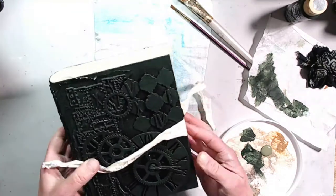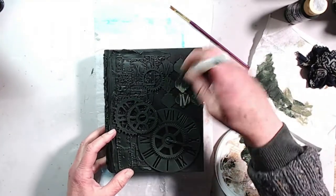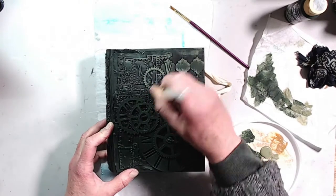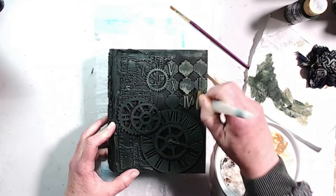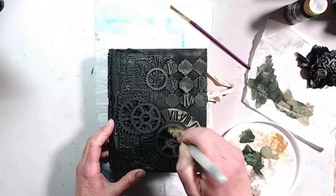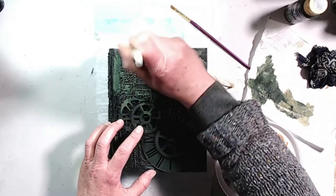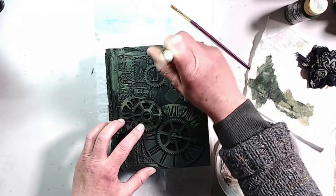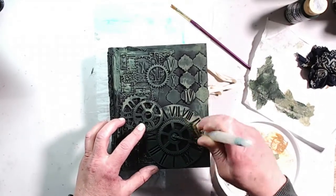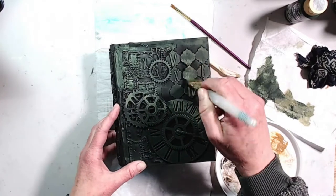I decided the inside and the sides were just too feminine for this piece, so I'm adding black gesso to the inside and the sides — it really does pull the whole piece together. Going ahead and putting down that Light Avocado by DecoArt over the whole piece. I'm using a dry brush and dabbing the paint off on another piece of paper so I don't have too much on it. You don't want to add a lot of pressure — just go over the tops of the ephemera pieces to get them highlighted while keeping that black underneath. That's what gives all the dimension to this piece.